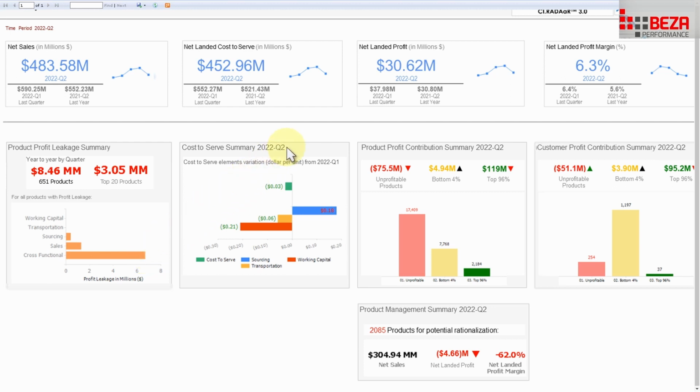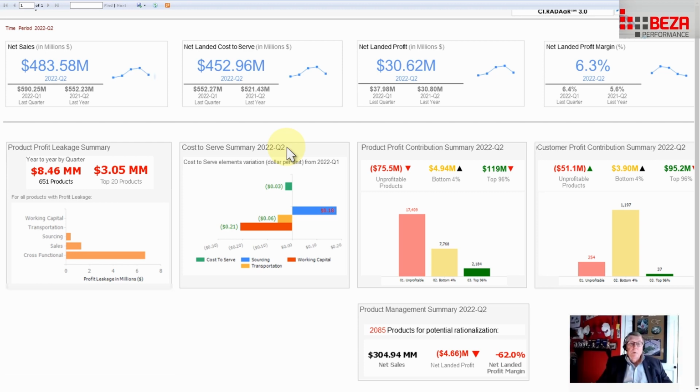The second one's really interesting, I think, and that's the cost to serve summary. The vertical line shows that if you're to the left side of the line, that means a reduction in whatever that area might be. To the right, it means an increase. So on that second block, the cost to serve for all of the units sold for the company actually went down by 3 cents. That's pretty good. But remember, our sales were off too.